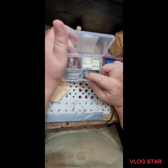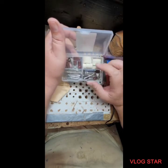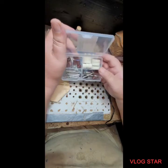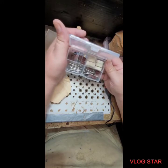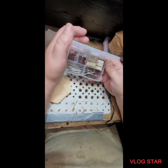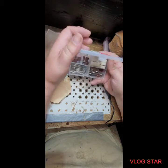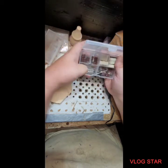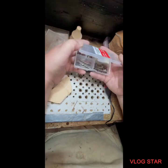One thing that's neat — it came with an extra collet and extra nut that goes over the collet, a little wrench, a few pretty decent quality little sanding drums, and it looks like a few little high-speed steel or carbide bits. A couple of what look like possibly ceramic bits in there, maybe.